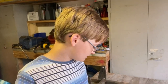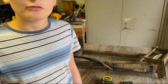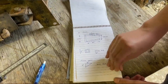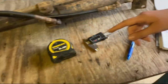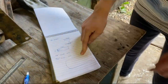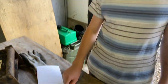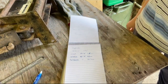After a long time with the tape measure and digital calipers, we've finally got all of our measurements. Let me show you some of them. You can see we've got quite a few pages of measurements and notes, some more scientific than others. You can see this one was us noting down this curve on here, and we decided to just line it up with the page and draw around it. But we've decided that we'd like to make ours hydraulic tilt, like Chris's one is, so we've got all of the dimensions for the cylinder as well.